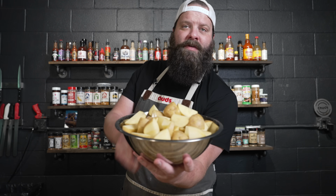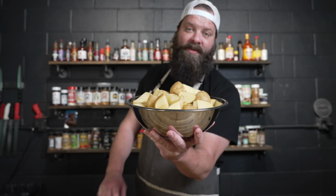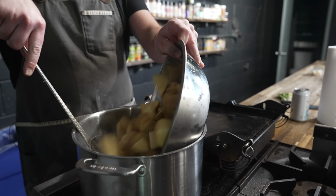Got some Yukon Golds here today for our mashed potatoes. We're leaving the skin on because I like a little bit of a rustic potato. But first we're gonna get these boiled off. Got a big pot of water coming up to a boil. We're gonna season it heavily with kosher salt. And in we go with all of our taters.